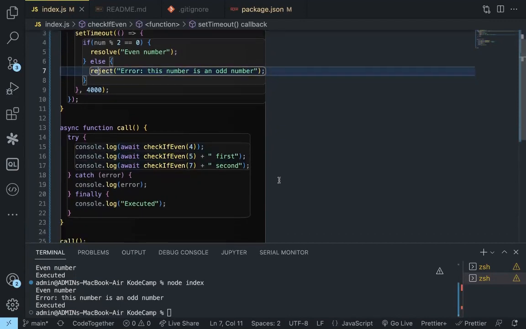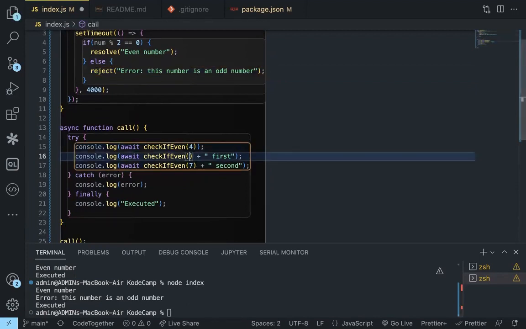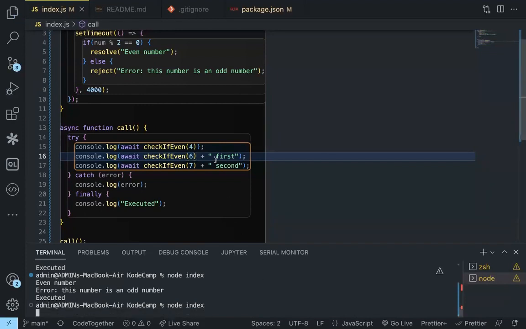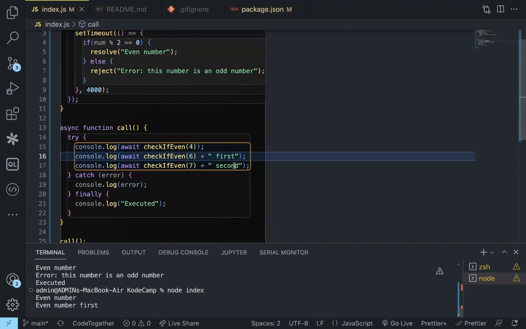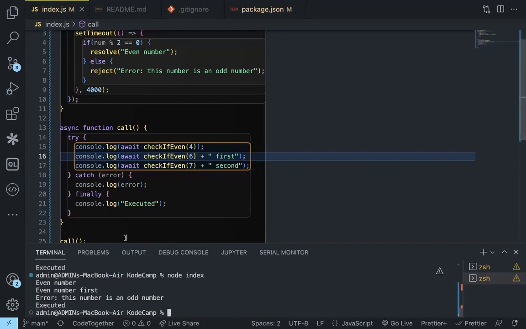But then now look at this. If I resolve this one, let's say 6, for example, and then I come back and run the code, it's going to show even number first. Then this one now is going to have an error.